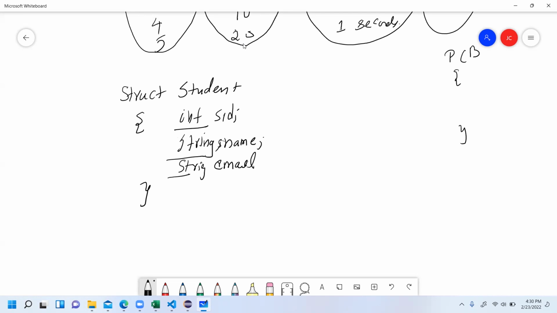Now it is a user defined data type, so that is why we are going for classes. A lot of students don't know why we are doing classes. The class means that instead of having separate variables, we club all the related attributes together and form one user defined data type. Let's call this the process control block. Now if I want to access this, what will I write? In C, you'll write student.SID equals something, and student.name. Of course you have to do some more syntax, like typedef for this, but I'm just writing the idea here. Student.name as a string, and student.email. See, what is the problem with this?